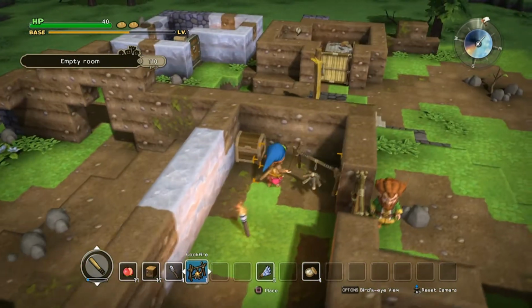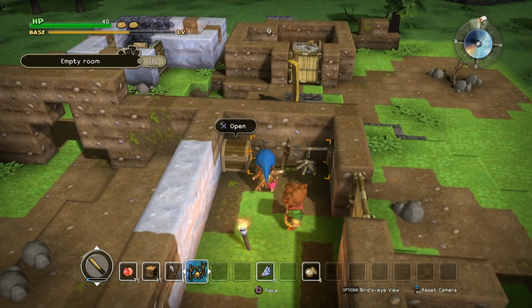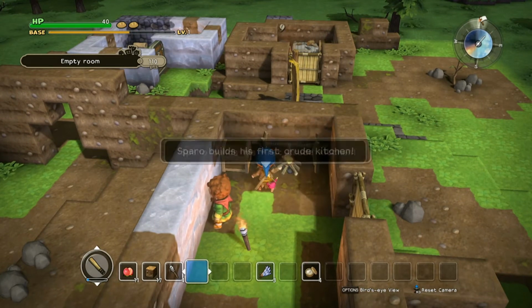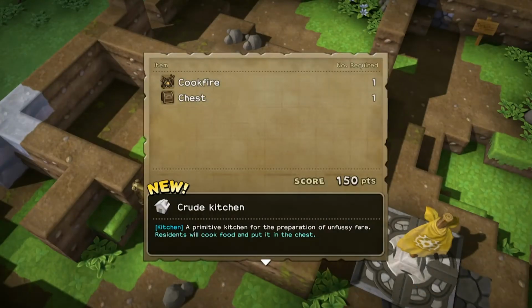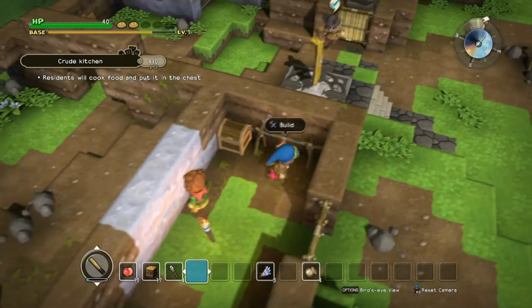Okay, and this... perfect! Couldn't have done it better if I planned on it. Sparrow has built his first crude kitchen! Woohoo! A primitive kitchen for the preparation of unfussy fare. Residents will cook food and put it in the chest.